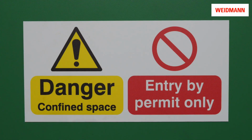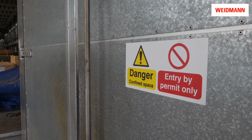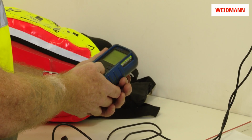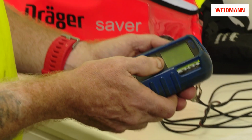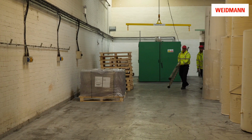Confined spaces are high-risk areas. You must comply with the Confined Spaces Regulations of 1997 in respect of working in and entry into any boiler, flue, tank or any other type of confined space in which any dangerous fumes or lack of oxygen is likely to exist. You'll need a permit issued by engineering management or a mill superintendent. Any oxygen monitoring tester must be located in the area to be worked in. This is used to monitor the atmosphere for 20.9% of oxygen. If the alarm is triggered, you must immediately come out of the confined space.